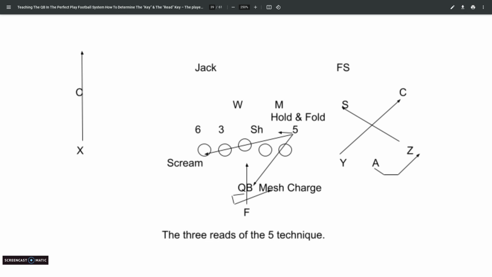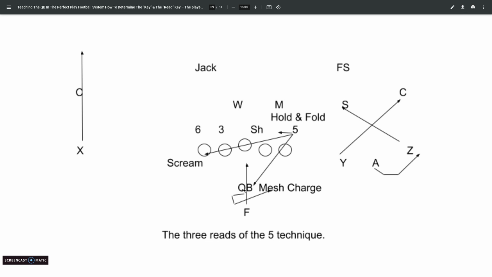So all you need to do is show your quarterback these 3 movements and teach them how to respond. Now, if you get a hold and fold, once again, it depends on the personality of your team. If you're in the pistol, the F has a little bit more ability to stay away from that hold and fold 5 technique. If you're in the flat back, that can still happen if you're running counter play, which is going to hit a little bit wider, dart, if you're in outside zone, mid zone, those kind of things you can get by with. You can get by with that with the hold and fold.